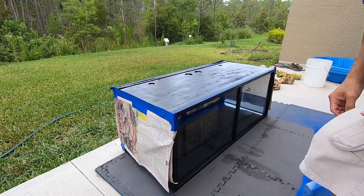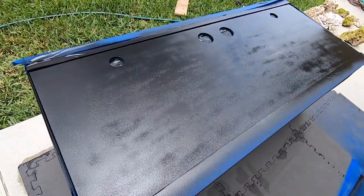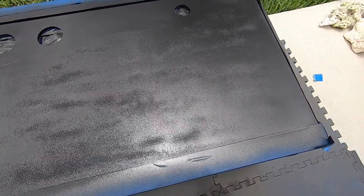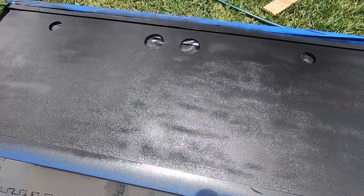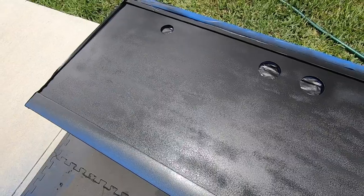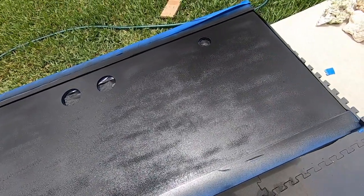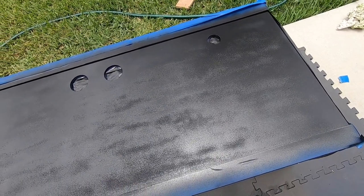Let me take a look a little bit closer — it's not perfect, but I don't think it needs to be. Any type of paint that adheres to multiple surfaces would work. The sun's coming up so hopefully it'll dry in about half an hour, enough to be able to touch, and then I can bring it inside, put it back on the stand, and maybe start plumbing it. We'll put that on the next episode.